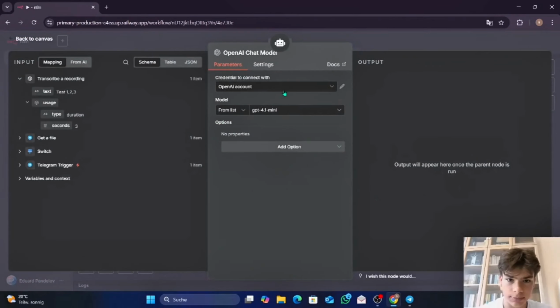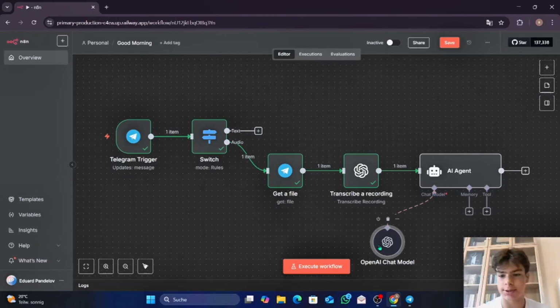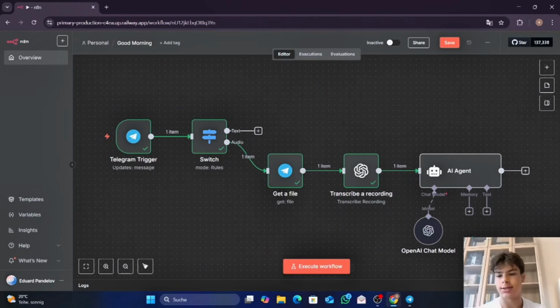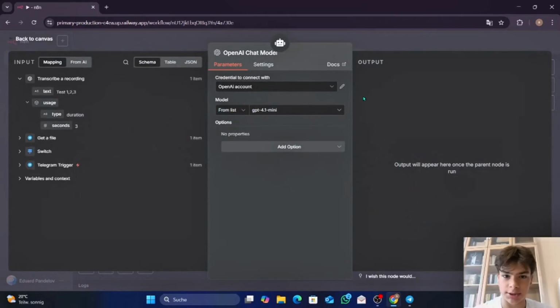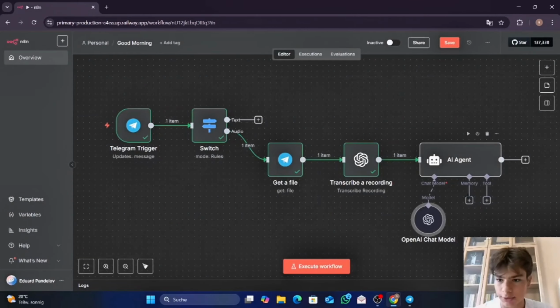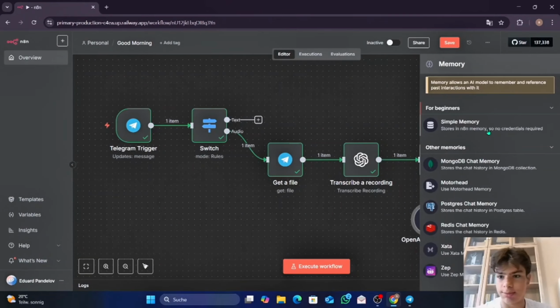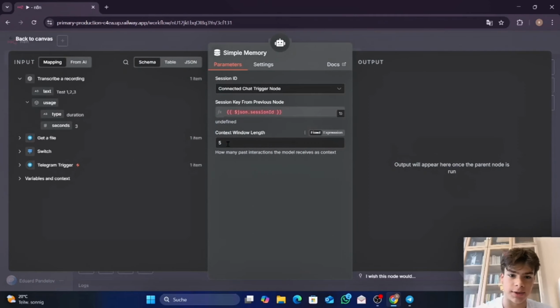chat model. And I think GPT-4o mini is very suitable for our case because it's very fast and it's not that smart. It's not the best model for thinking processes, but our questions that we will ask our AI agents won't be that hard. So I think it's going to be the best and most efficient chat model. After that, we also have to pick our memory. It's going to be simple memory. This allows the AI agent to remember the last 5 messages.